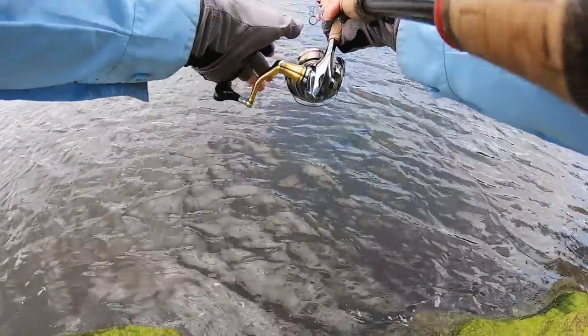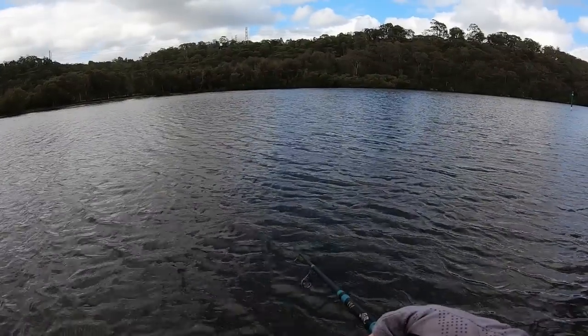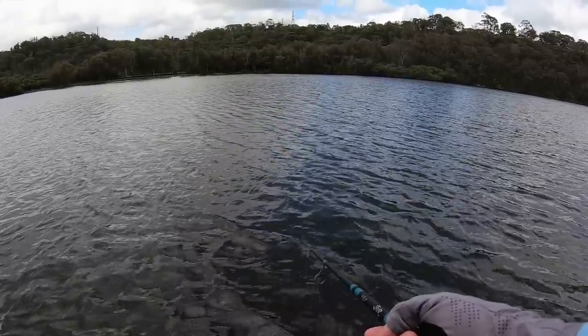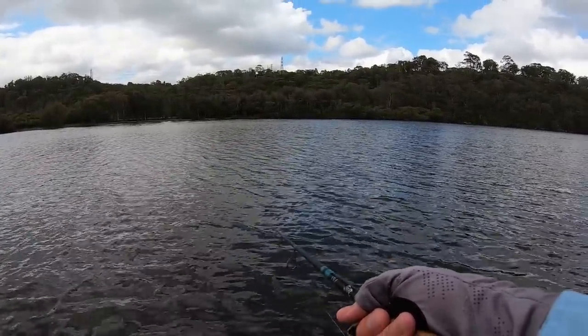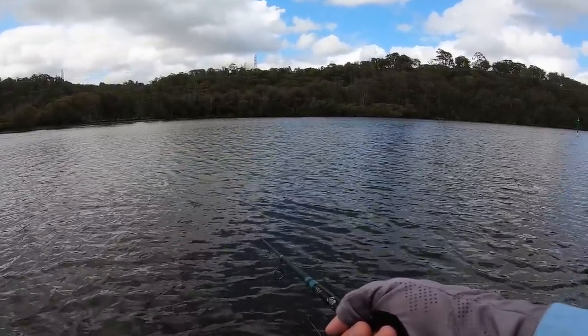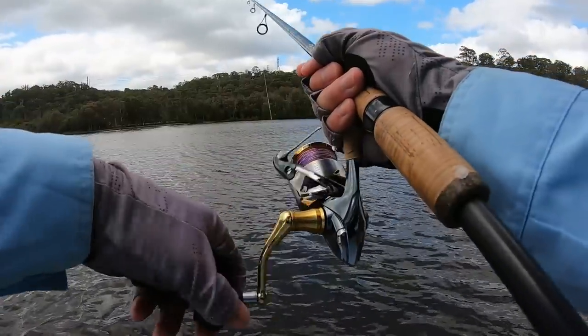A few moments later. All right, after those flatties, it's gone real quiet. It's been a whole hour now, I'd say. But the show must go on. I'm still doing that same action with the same plastic. Double hopping. So letting it hit the bottom. There we go, slack line in it. 1, 2. Keeping it moving. Waiting for that hit. Like that.